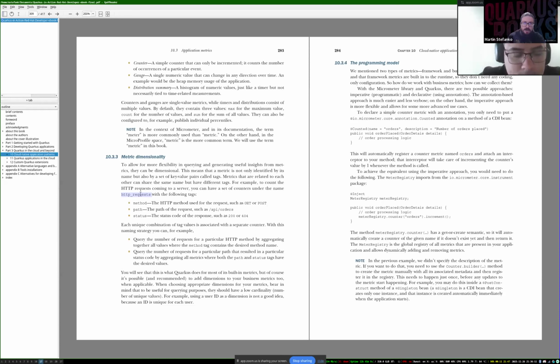So in the Quarkus Micrometer extension, we are including these three tags: method, path, and status that was invoked. And then you can, for instance, get the sub-counter for all GET methods, or all POST methods, or all methods which were 200, or 404, or something like this.